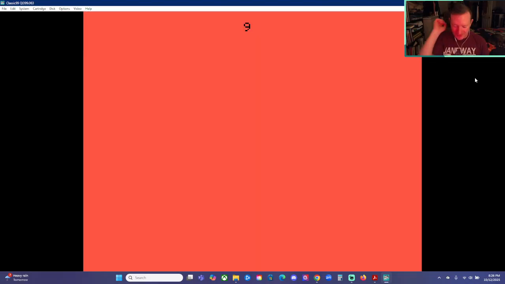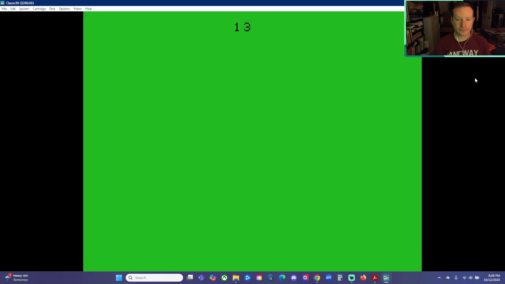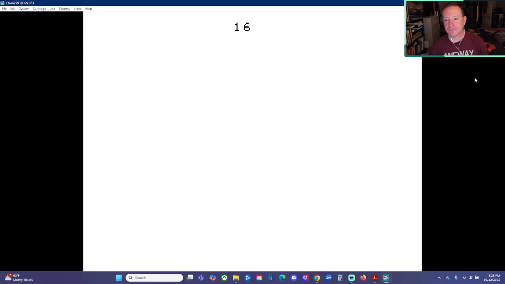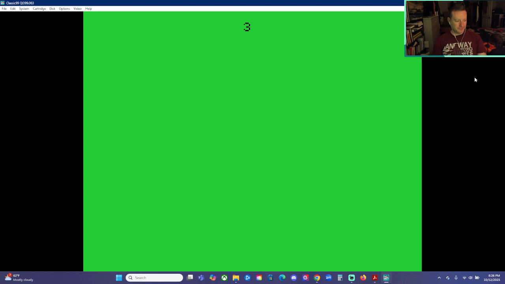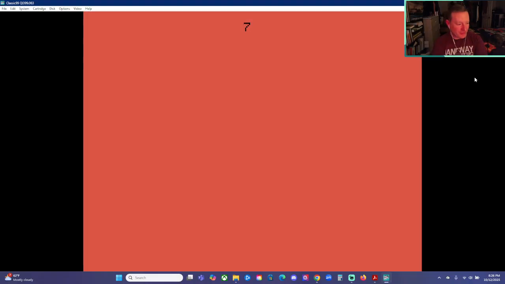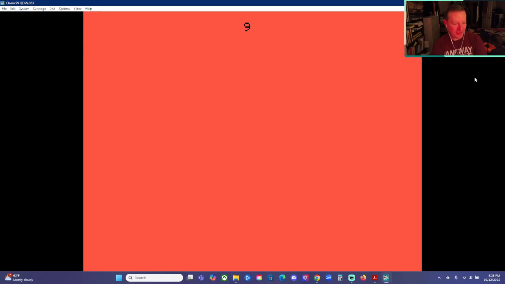It's funny, one of my go-to color schemes was number 13 as the background and white as the foreground. All right, that's all this program does. It's just a loop between colors 3 through 16. Nice way to see all the colors, though.